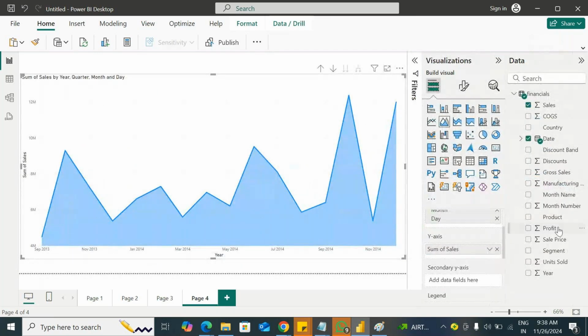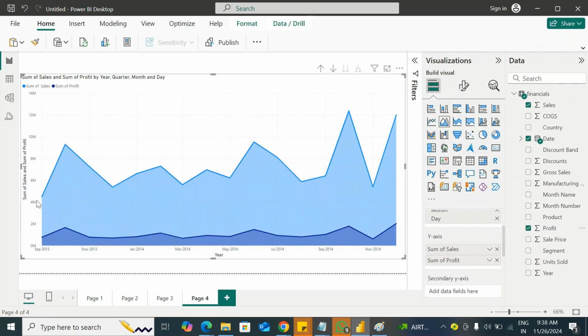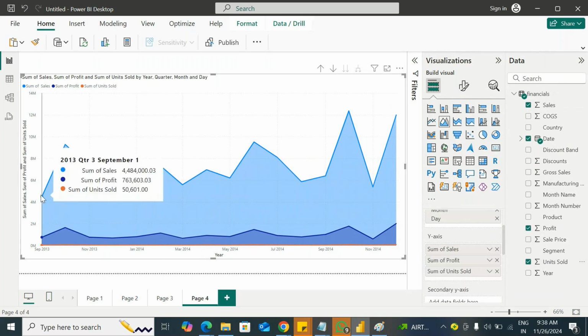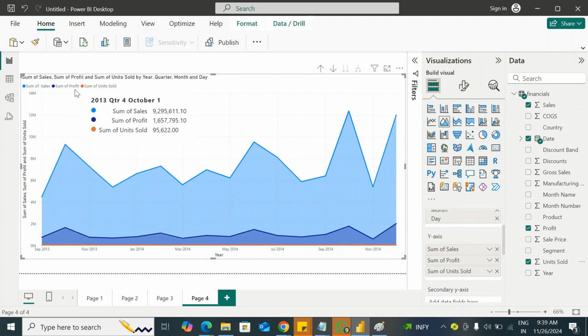Like, I'm adding a profit here, but you are at 4484 only. It is not at 5 or something. So even if you add any number of categories, the range is not reaching out of the maximum value that we have, which is nothing but all are starting from zero. And in order to compare individual values, we are going to use this one.